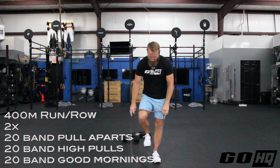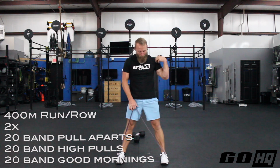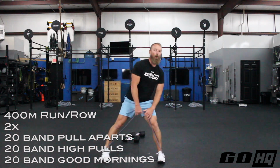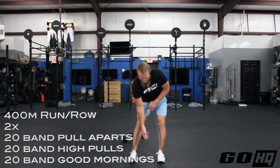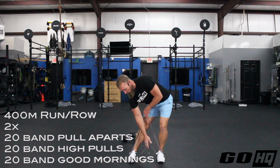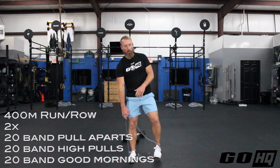Then for the high pulls, we're going to stand on this thing, inside the loop ideally. We're going to have a narrow grip on one strand of the band, and then we're just going to drag our elbows up, keeping the band really close to the front of our body. Now, if this is too light and you need a little more weight, you're only going to be able to step out too wide before that doesn't help you anymore. The way to make this heavier is to create some slack between your feet. You see what I'm doing there, guys? So I've got some slack between my feet now. That has choked that up, and that's going to make that a little bit heavier, and you can fine tune that as needed. So 20 high pulls.